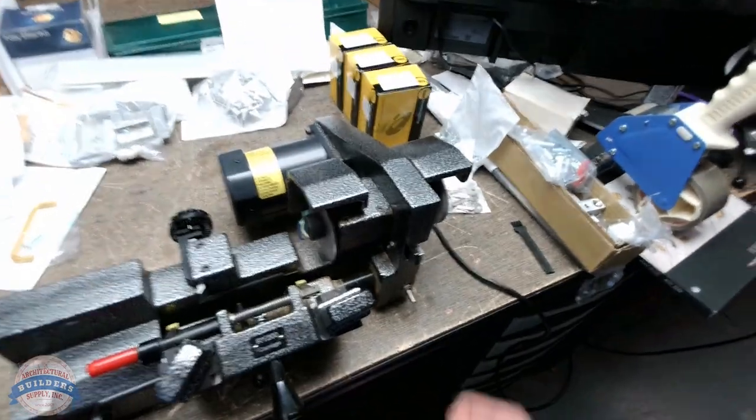But anyway, we're going to duplicate them on the duplicator. It's a lot faster than the originating method.